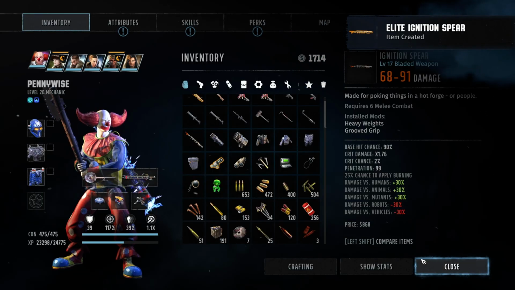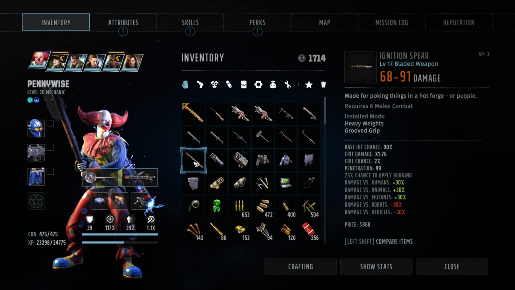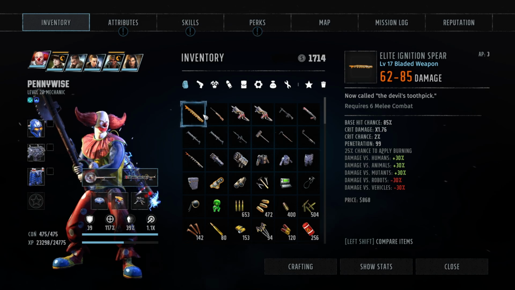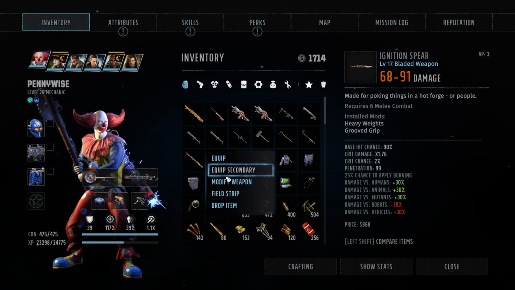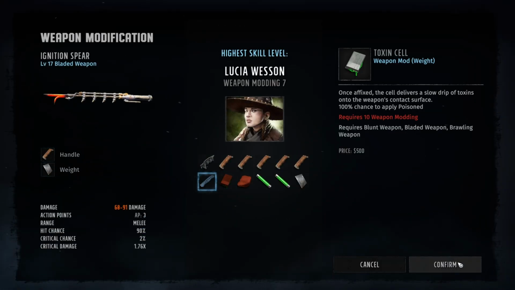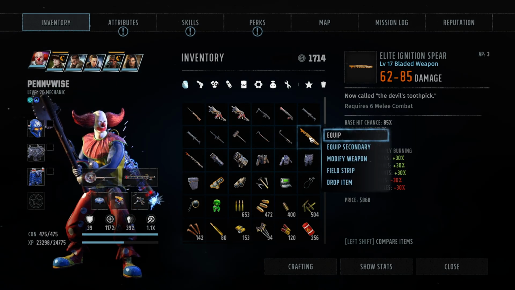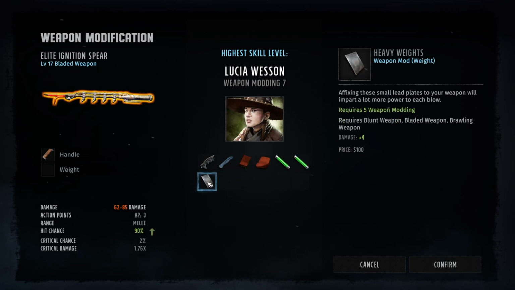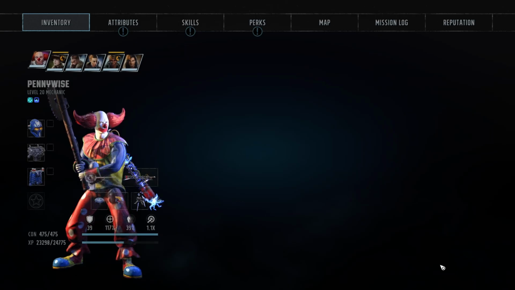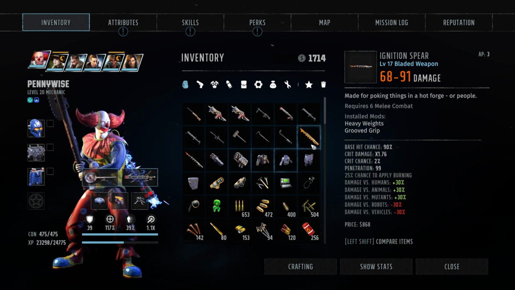If we craft it for him, this version does 68 to 91, and this does 62 to 85. So this must be because it's modified. If we take this version here and we modify it, let's just use one of these handles and this thing, basically make it the same. Now it's 68 to 91, 68 to 91.